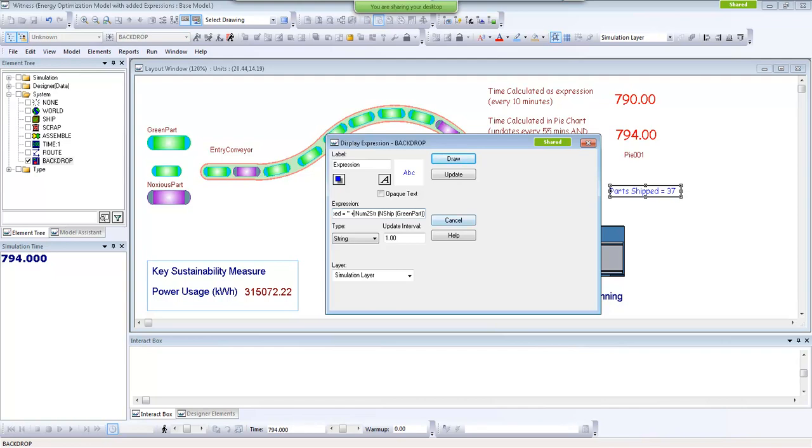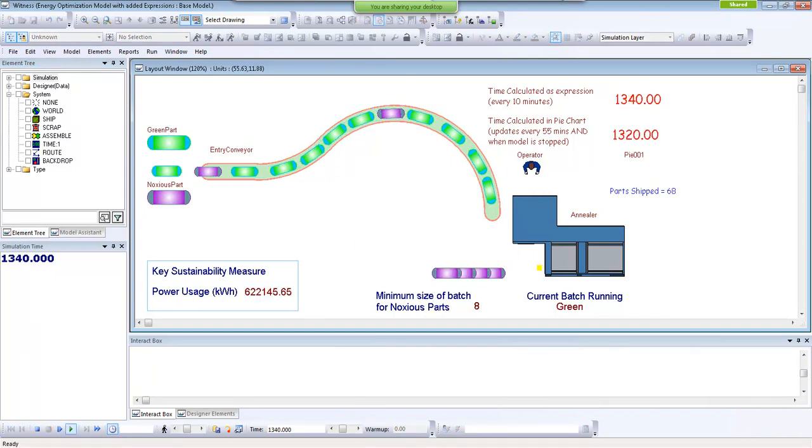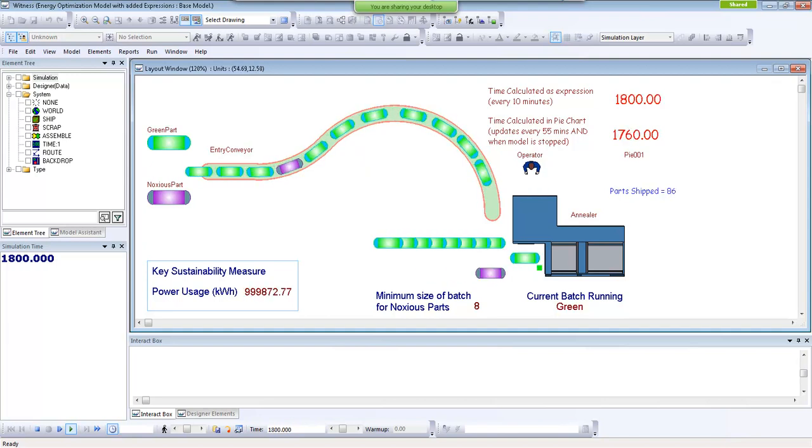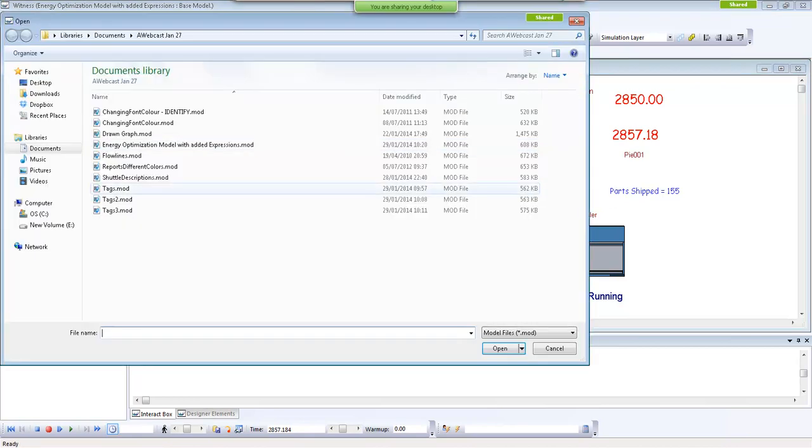Of course, you could write the string up on the backdrop anyway and just have the number update as an integer variable. But I just thought I'd show you that it's perfectly possible to bring the two together into a single display item if that's what you want to do. Of course, variables can be used throughout models, and I recommend variables for displaying many things in many cases, but we wanted to show you expressions as an alternative for showing some of that key information as the model runs.